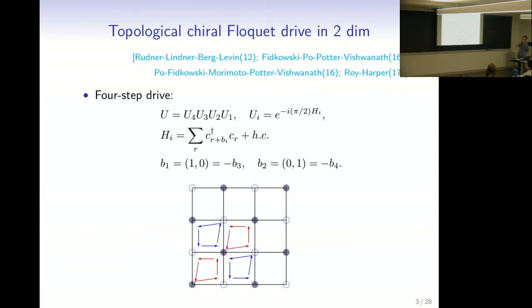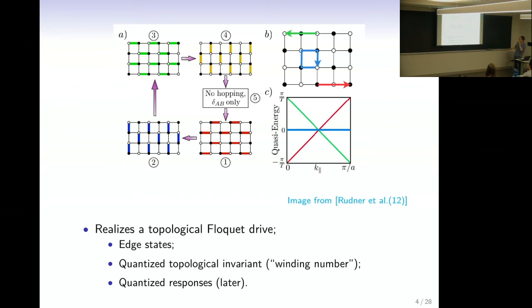It's basically a 4-step drive. So I have a unitary which consists of 4 parts: U1, U2, U3, U4. And each corresponds to some sort of hopping, which is defined by the Hamiltonians H1, H2, H3, H4. I think it's better to explain by using pictures. What it does is the following. In the first unitary U1, it acts on these red-colored bonds, and it exchanges particles across these bonds, connected by this site. A particle basically hops, and they exchange their positions.